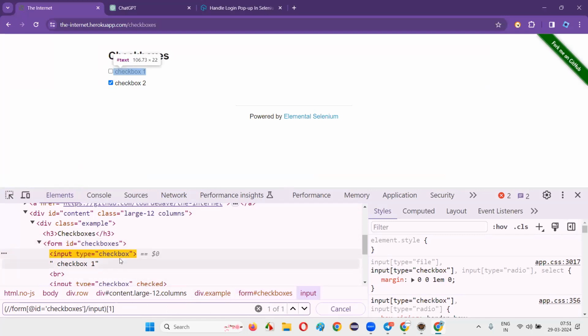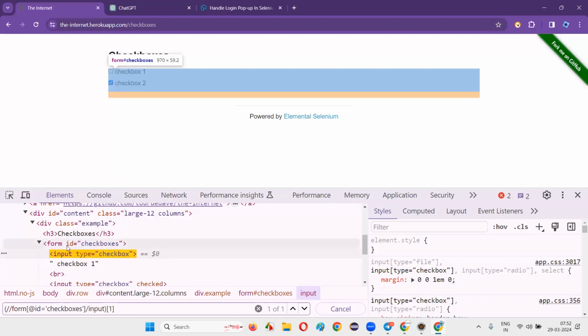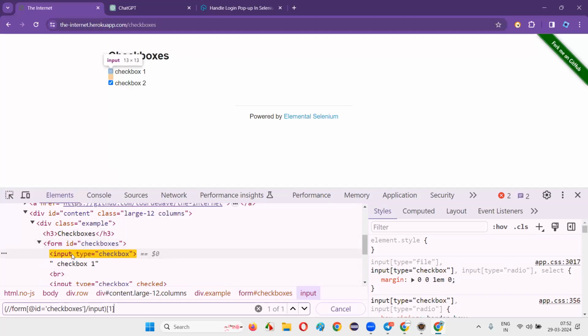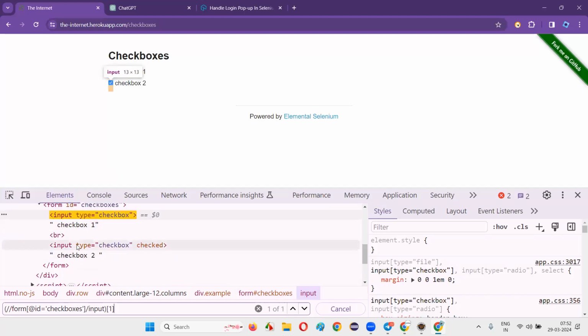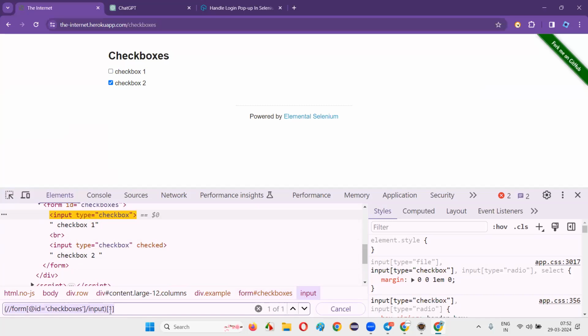Now I'm getting only 1, the first checkbox. If I give 2 here, it locates the second checkbox field.